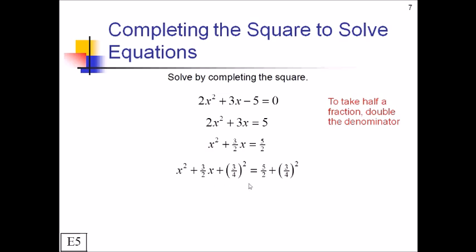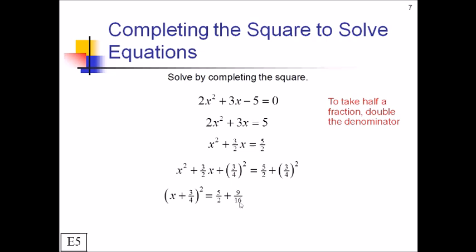Well, it doesn't get any easier because now we have to keep dealing with these fractions. On the left side, we can factor this. This will be x plus, and this is why it's nice having this in here. We can clearly see we want x plus 3/4 in our squared parentheses. On the right side, we're going to have to get a common denominator. Let's at least square this first, though. So this will be 9/16 over on the right side. So there's our left side. There's our right side.